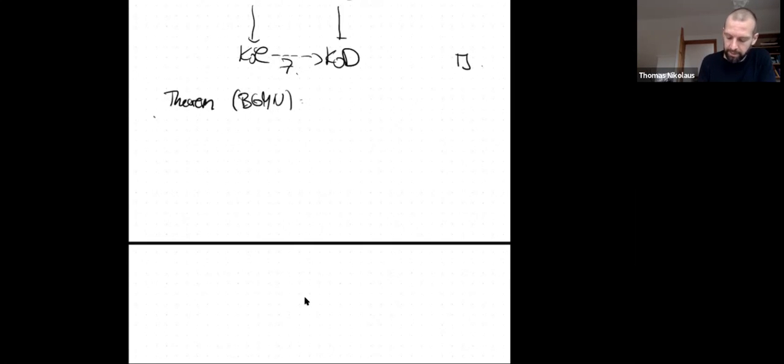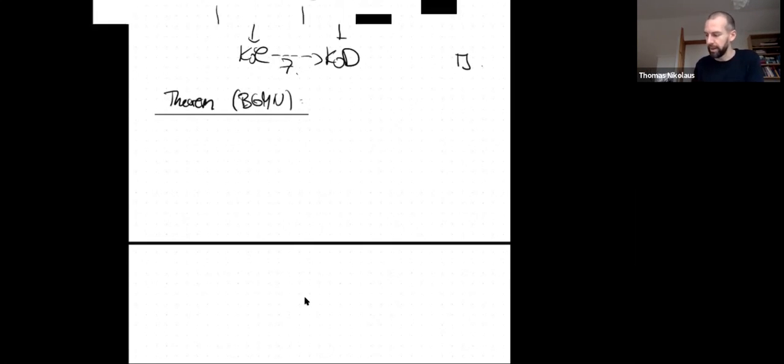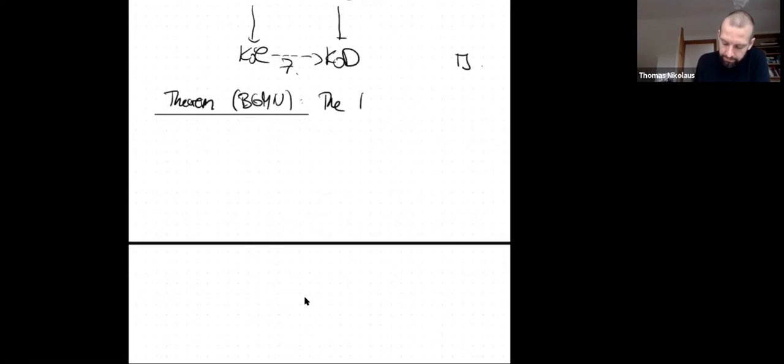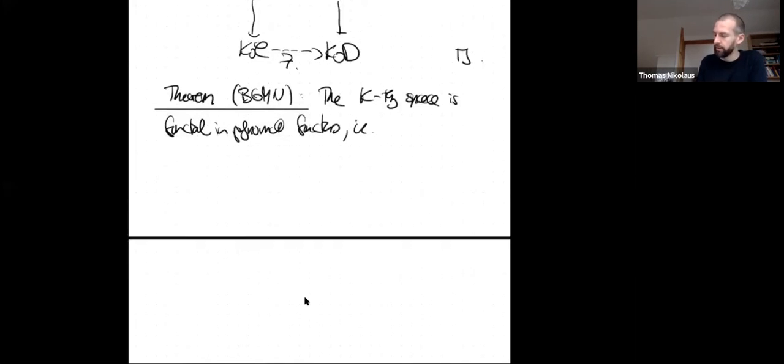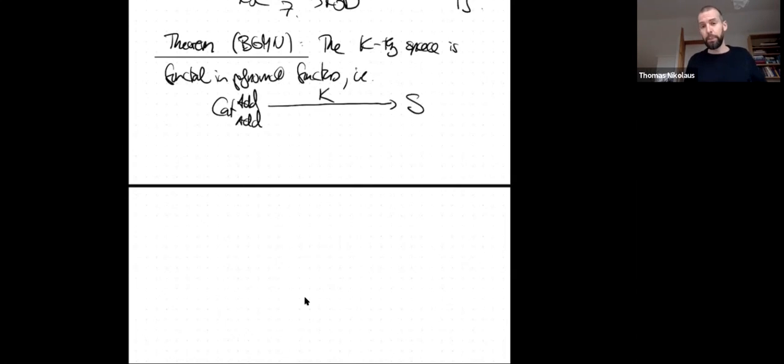And the same thing is true for K-theory as a functor with values in spaces. So the K-theory space is functorial in polynomial functors, i.e., we again have an extension. We have the category of additive categories and additive maps. And then I guess I haven't really talked about the K-theory space, but I guess Lennart has. So we have K-theory as a functor on that, and I guess really it lands in spectra.